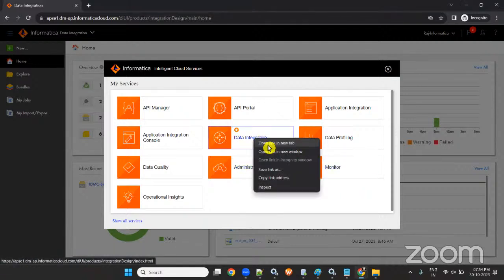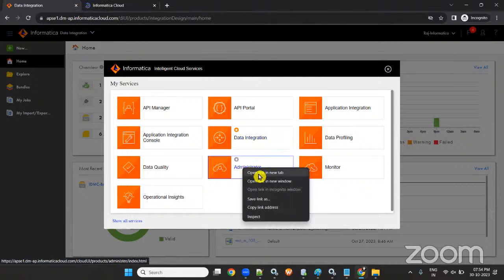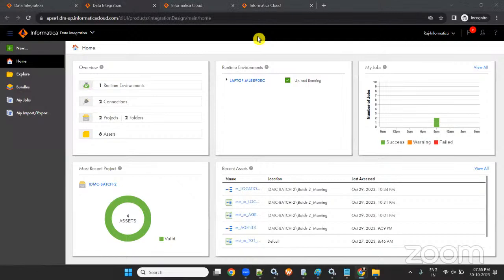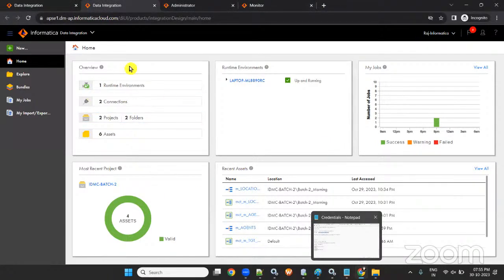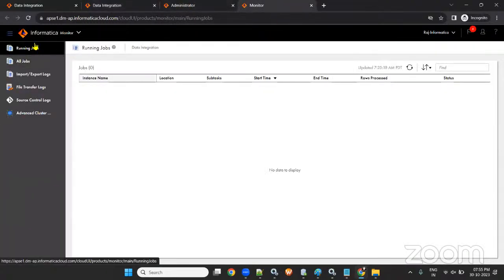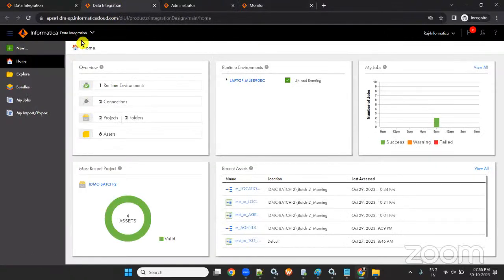So right click, open data integration; right click, open administrator; right click, open monitor. These are the 3 services we require. This is Informatica administrator, this is Informatica IDMC monitor, and this is Informatica data integration.